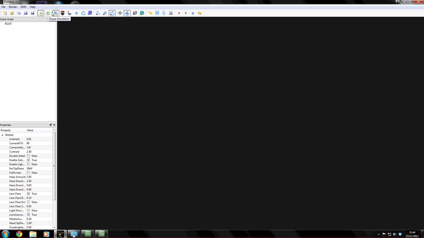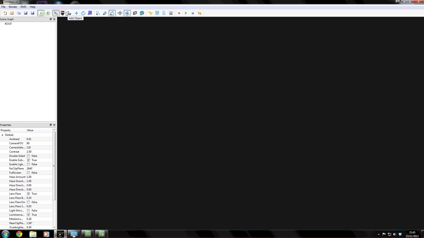Ignore all these. I never use them. Enabling simulation, pausing simulation is if you want to stop receiving information from the lighting desk. It never comes up, to be honest. Why would you want to turn it off? Apart from to save graphics power. This is quite a useful tool when you've got something on the end of your mouse you don't want. You just go back and click on this and you come back to the arrow that you see.